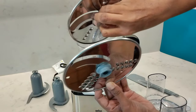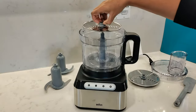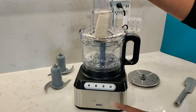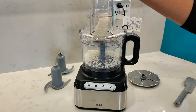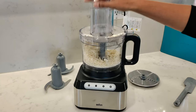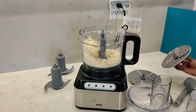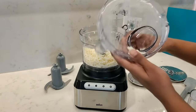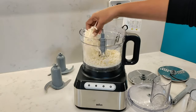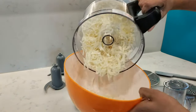There are two sizes of reversible slicing and shredding discs. I started with the larger size first to shred some mozzarella cheese using speed 2 setting for firmer foods. The one touch buttons do need a bit more pressure applied to get the machine going. The mozzarella shredded beautifully, leaving nothing on the disc and only a small amount on the lid — something I've seen on almost every food processor. It shredded evenly, straight out of the fridge, and it came out absolutely beautiful.